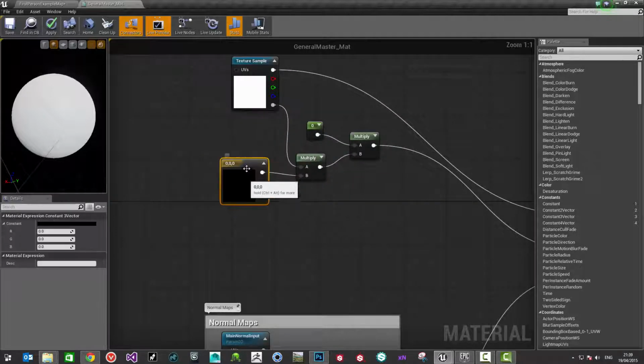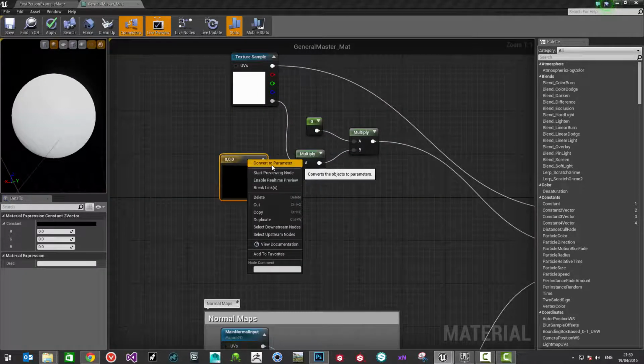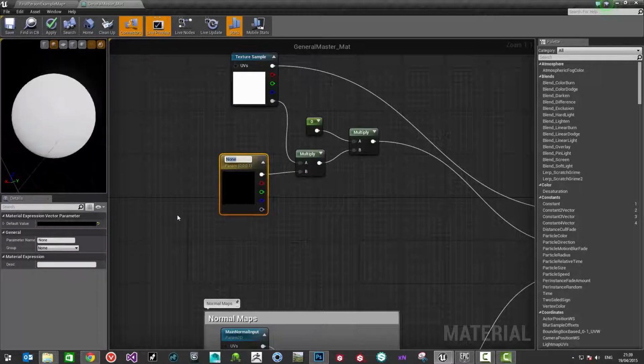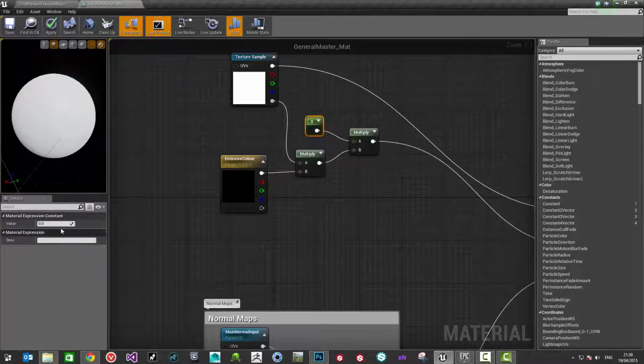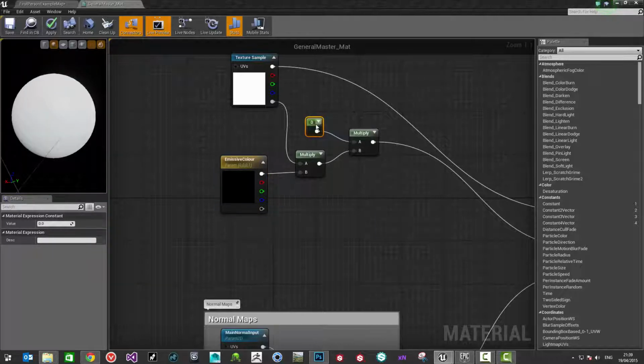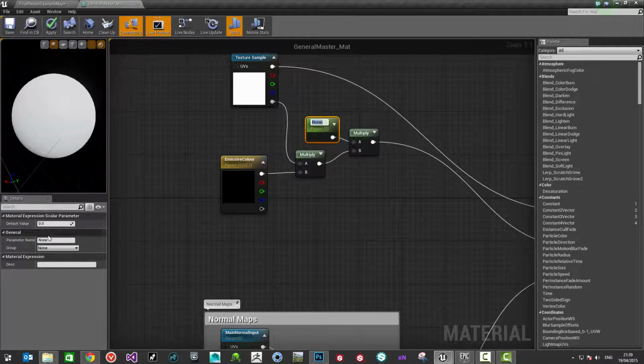And what we can do is right click on this, and give this convert to parameter. We can call this emissive color, and then in the group we can call that emissive. And then with this section here, we can right click on this, convert this to a parameter.